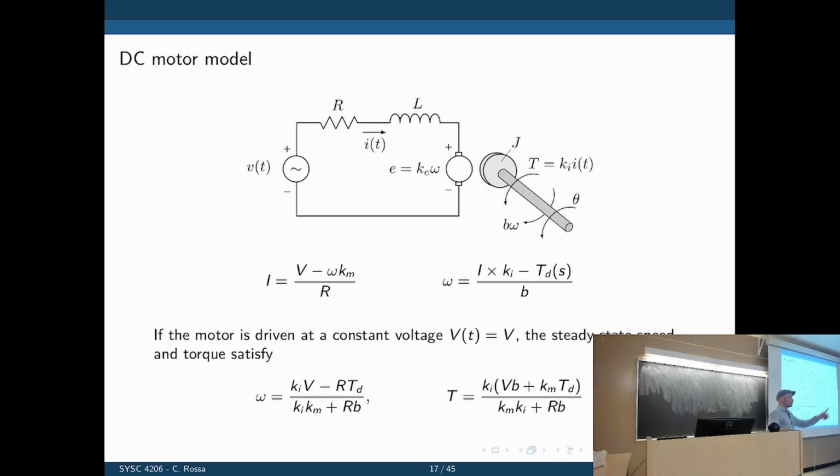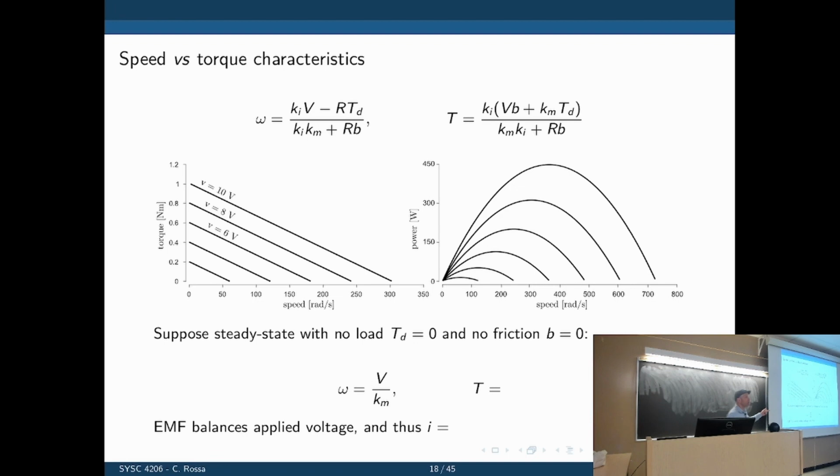You have two inputs. The first input is the voltage. The second input is the load torque. In order to drive that load torque, we have to also apply a torque that is at that level, which means we have to apply a given current. But we cannot specify the current. That becomes an output of the system. So to drive that load at that speed, what's the current? That's what we're trying to answer. And that's exactly what we see here.